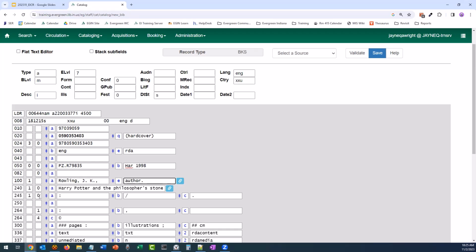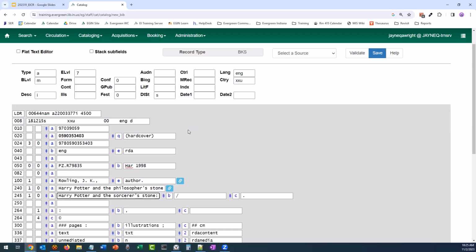A 0 is going to be entered into the second indicator because there are no non-filing characters. The title is not starting with an article, the, an, or a. So it's going to be 0. So in the subfield A, we are going to enter the title as it appears, Harry Potter and the Sorcerer's Stone.